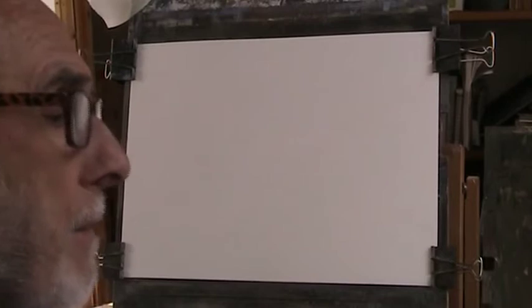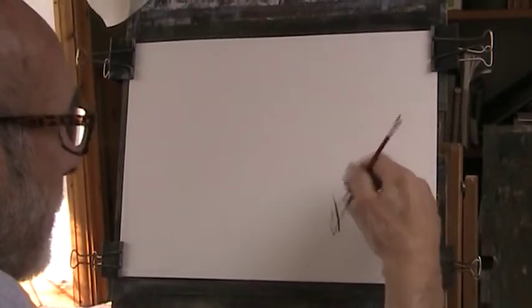It's certainly different and probably cheaper than using the proper black ink. The thing is, once you dry it, it's permanent and it doesn't shift when you add your water to it, your washes. So we'll start, just to do a few reeds.